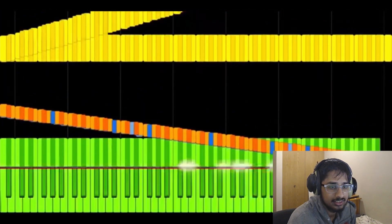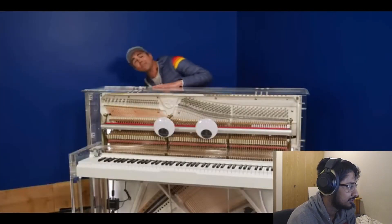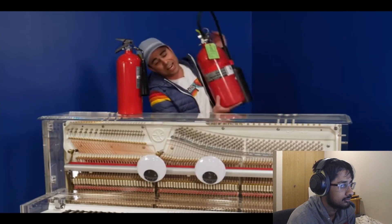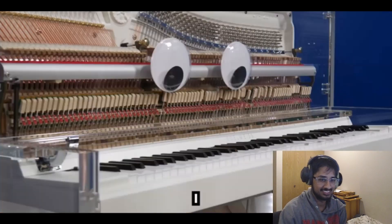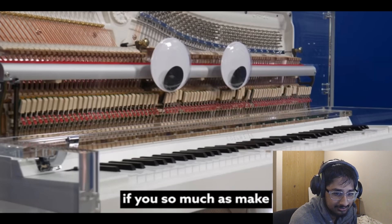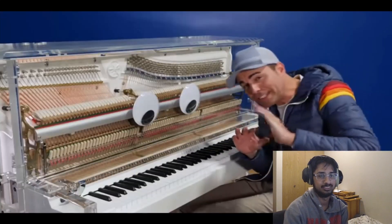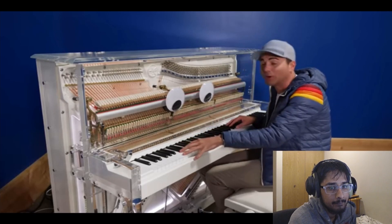What the heck? Is this even music? I've been played with an actual real life piano, so I've legitimately got a couple fire extinguishers on hand in case the whole thing goes up in flames. You can actually hear — how is this possible? Before we get to any of that, we need to first understand the really cool engineering behind how pianos even work.